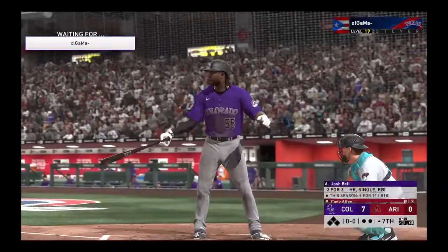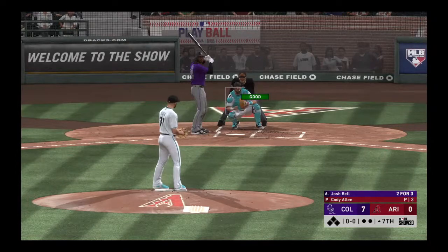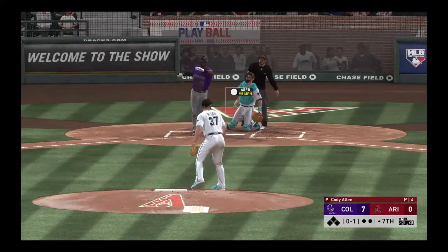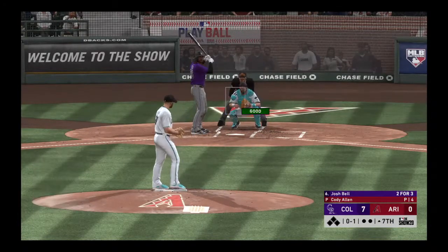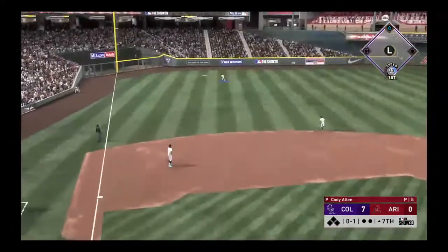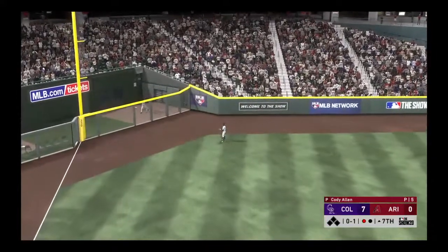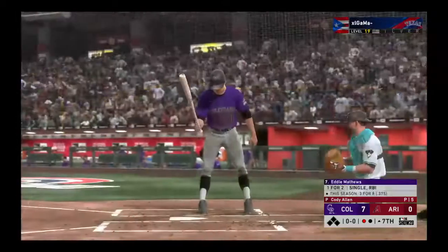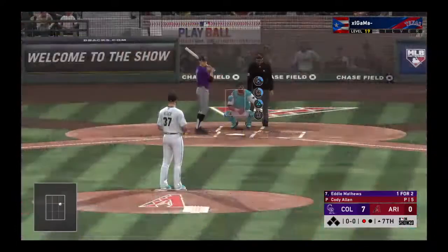New inning set to get underway. At the plate, Josh Bell. So far 2 for 3 in this one. First pitch of the at-bat on its way. And it's fouled away. This is line to left. Granderson is there, and he makes the catch for the out. Striding in, Eddie Matthews. He got called out on strikes his last.